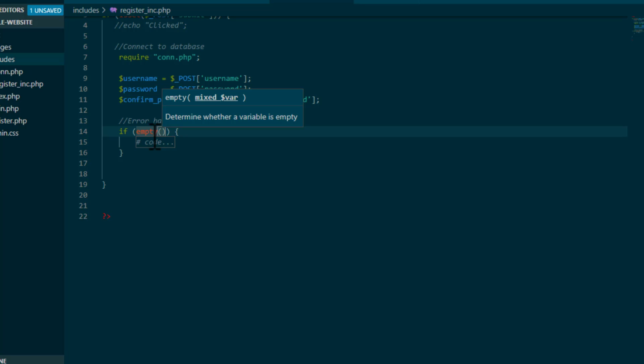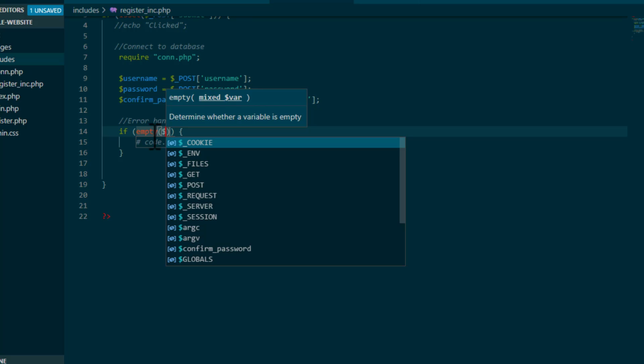So open and close bracket, and within that now you're going to come and have the username that has been provided by the user. So if there is nothing, the if statement will tell us that.